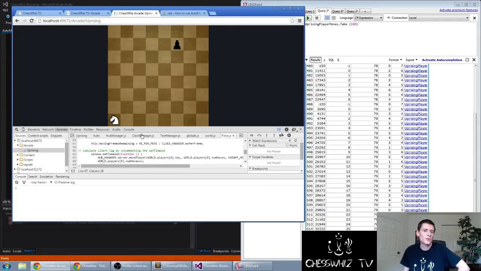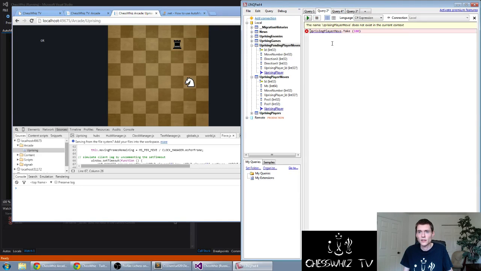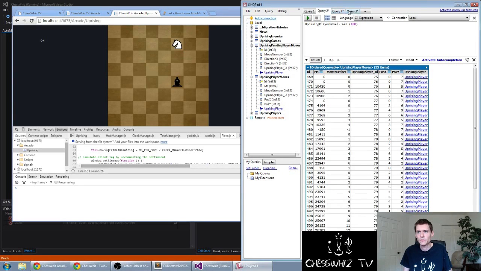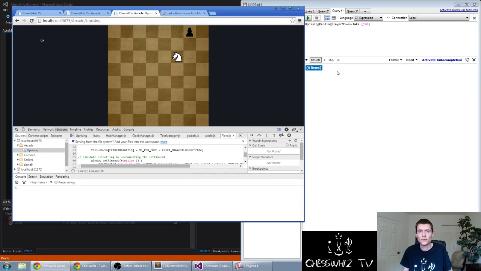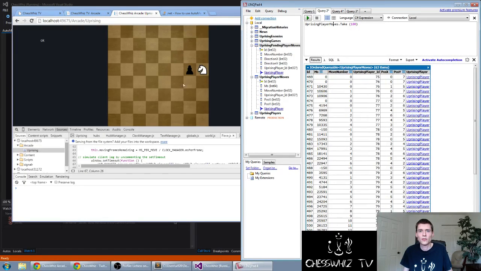So you execute these moves really fast, and it puts them all in pending because it hasn't received the first one yet. And then, eventually, I just broke my query. And then you move again. And these pending moves never go away. Now they do. I just deleted them. You have to send moves in the wrong order in order for them to stay in pending.